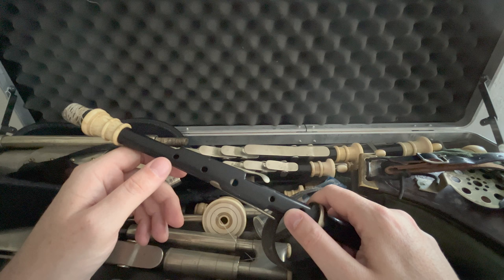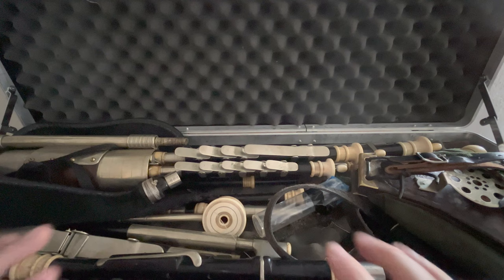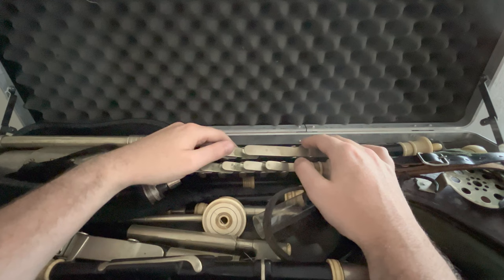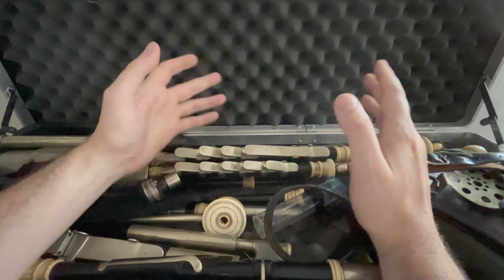Now I think that maybe the reason they wanted to do the double Chanters is, well, the main reason for all this Taylor stuff happening is a lot of Irish people immigrated to America during the famine or after the famine, and there was a big demand for Irish music in the subsequent years. There were a lot of vaudeville acts that were Irish musicians, just to play a little bit of home for people who would most likely never go back to Ireland, so they would play some of the old Irish tunes for them.